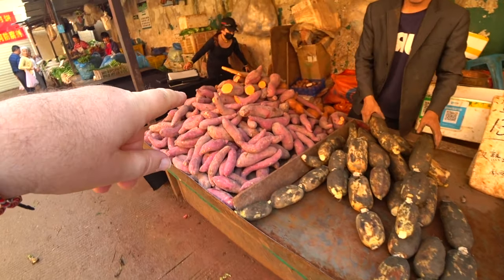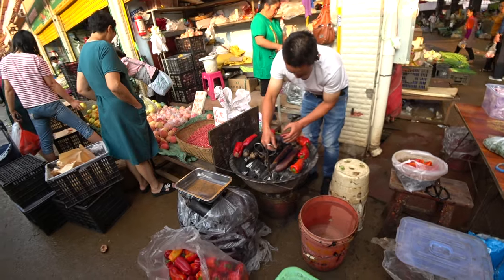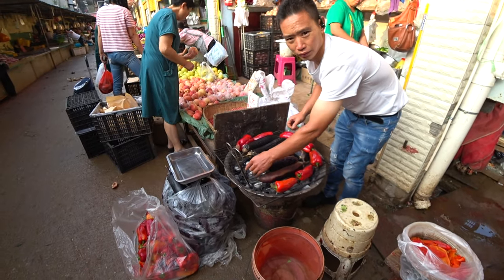I pause there on the potatoes because seeing really good varieties of potatoes here is such a pleasure. So many places in the world now you just get one or two varieties of potatoes. Old heirloom type potatoes are just commonplace here, and different sweet potatoes. These yams here, we've got the white ones, the orange or red ones. It's all new to me. Well, not all new to me, but some of it looks familiar, some of it looks completely new. This guy's roasting aubergines on coals.